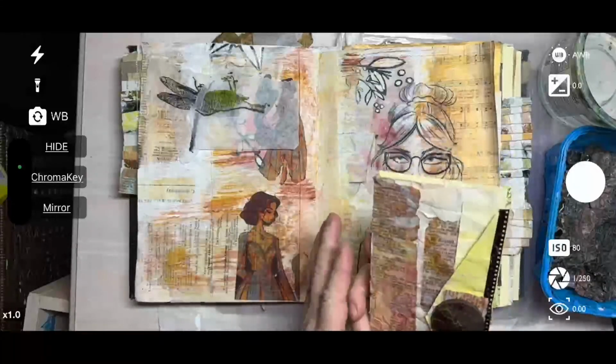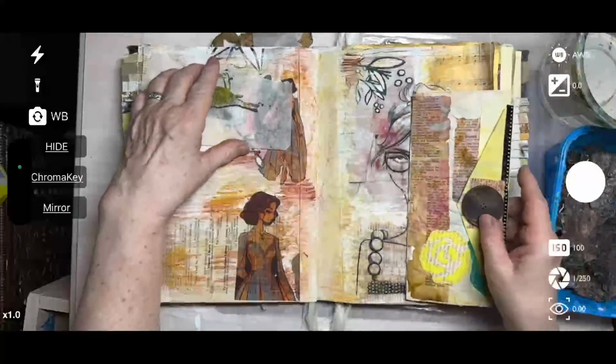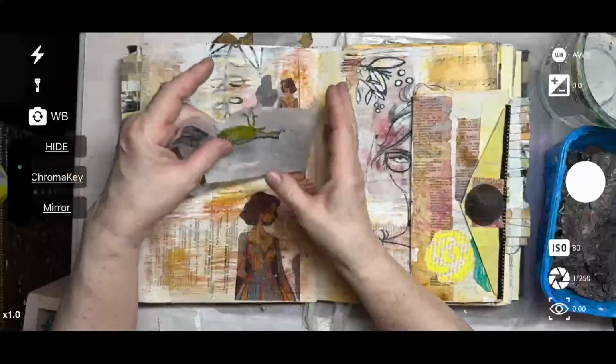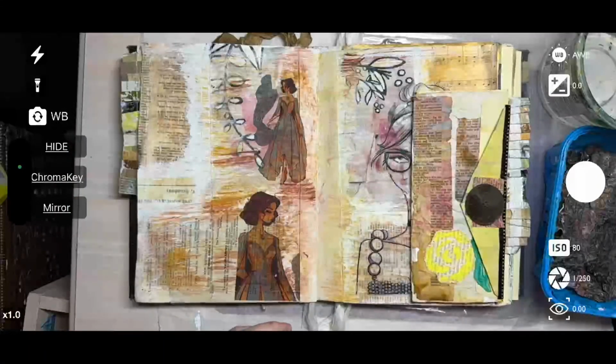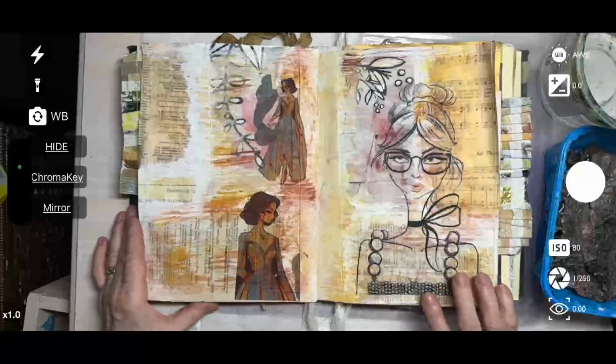And then what I plan to do, I haven't finished my envelopes completely, but they were pretty grungy envelopes. All right, so let's see here.